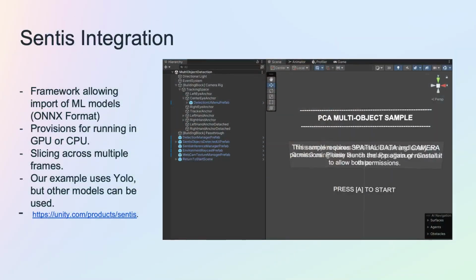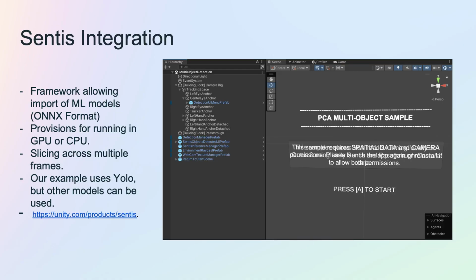Okay, and so this one is just kind of showing our overall Sentis integration. For those of you who aren't familiar with Sentis, it's a framework provided by Unity, and you can take any particular ML model that you want, export it off of Hugging Face in a standard format called ONNX, compile that down, and then use it to execute within the Unity framework.